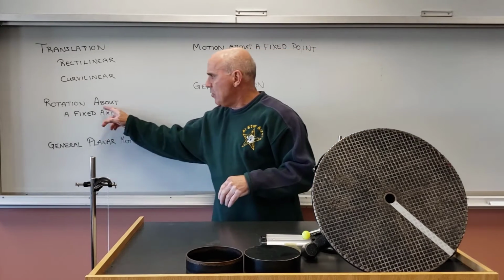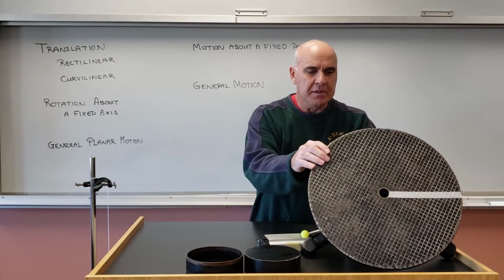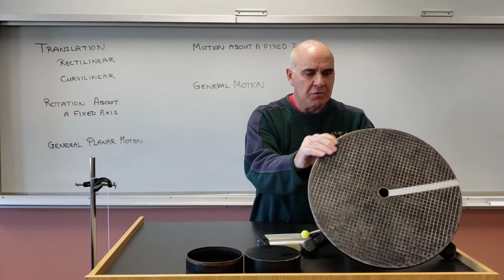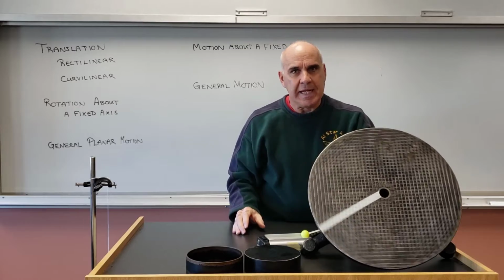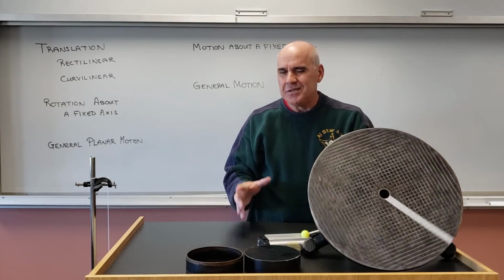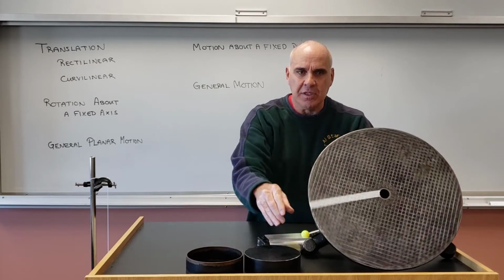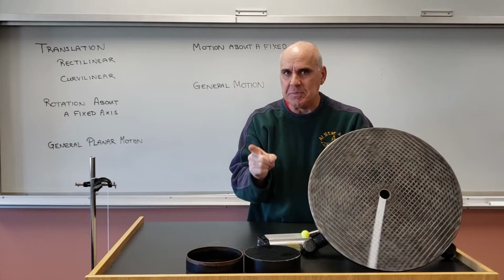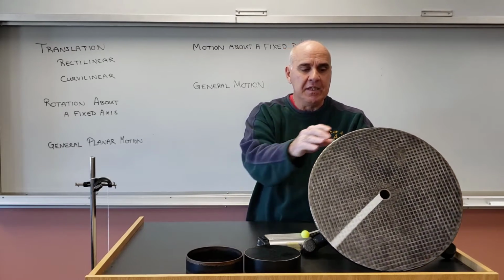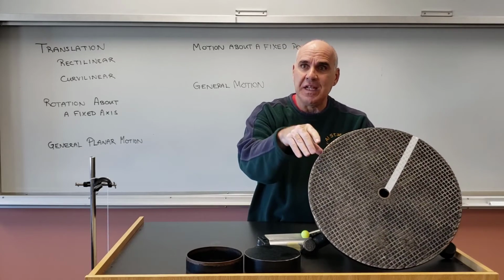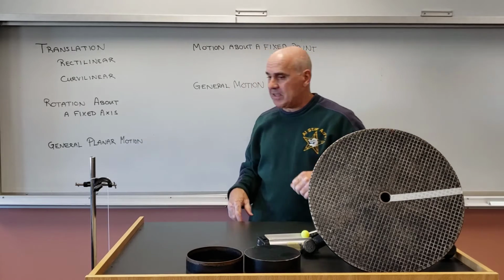So what else do we have? Then we have rotation about a fixed axis, and we've looked at this already a little bit, but the platter here rotates about a fixed axis through the center of the platter. So think of that like a merry-go-round. That's rotation about a fixed axis. Kind of consider that one-dimensional. Yes, it's in two dimensions, but if we think of the angle as the measurement of displacement, we'll talk about that in more detail later. We've already talked about it a little bit, but we'll revisit that. Then it's kind of one-dimensional motion, just the angular displacement, the angular velocity. So that's rotation about a fixed axis.